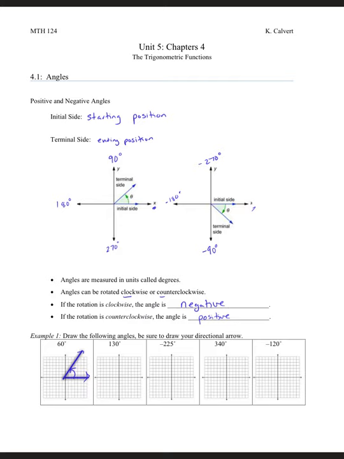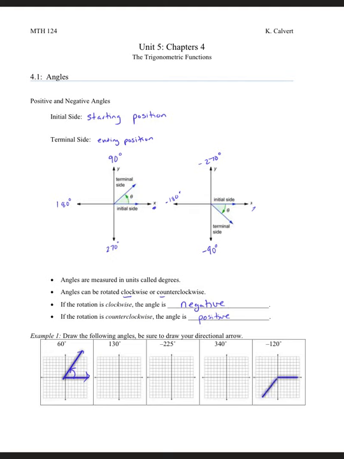So let's go ahead and do the last one together, and then I'll have you fill in the other 3. So the last one is a negative 120. So since it is a negative, we know that it's going to be going clockwise. First thing we want to do is draw our line on the positive x-axis. That's going to be our initial side, and then the terminal side. So we have to go to negative 120 degrees. We know this would be negative 90. We know this is negative 180, so negative 120 would lie in here someplace. So we would include that one someplace in here.